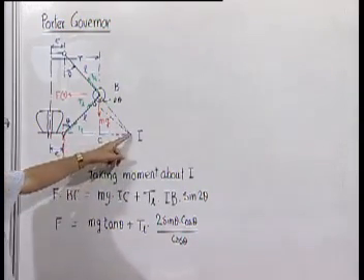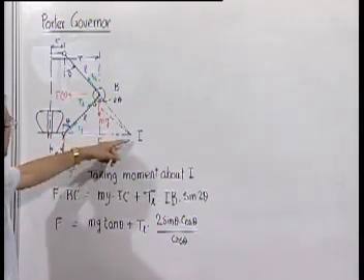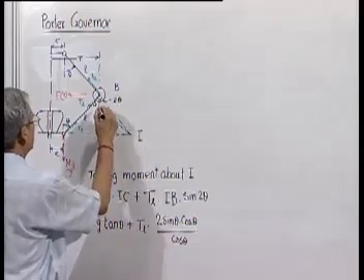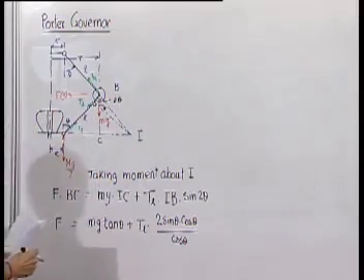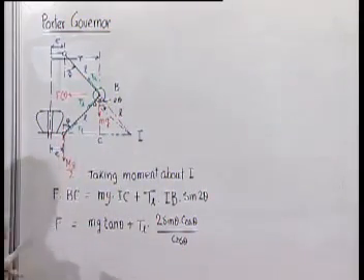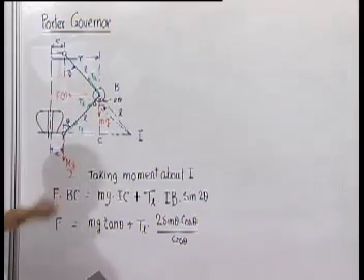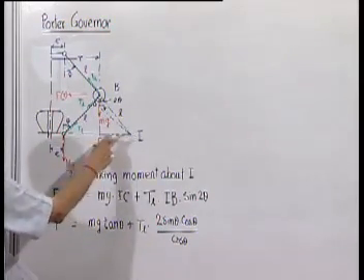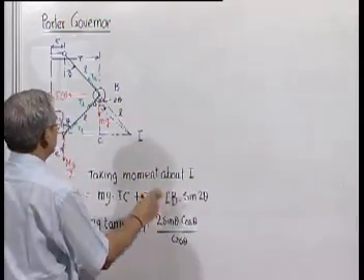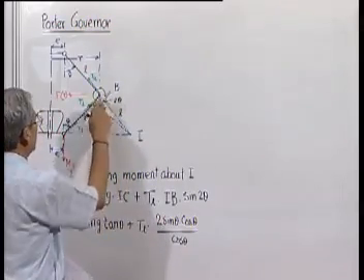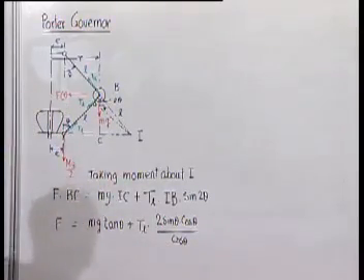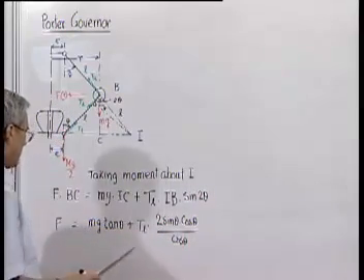IC by BC, this is IC and this is BC. So, IC by BC is nothing but tan theta, this is theta, because this length is L, this length is L, this length also becomes L, because this is symmetric, this angle and this angle they are the same. So, therefore, IC by BC is nothing but tan theta, and IB by BC is nothing but cosine theta. So, sorry, BC by IB is cosine theta in the denominator.